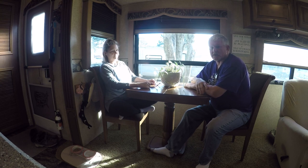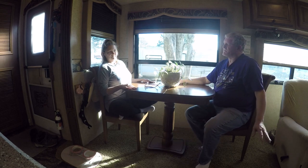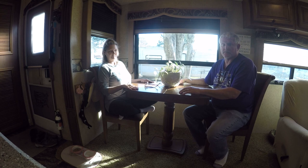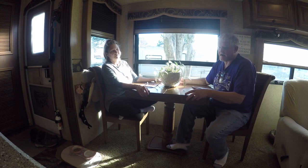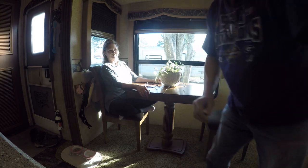What we're going to do is take out this table that we never use — never have and never will. We've used it as storage. We're going to put in this double recliner with center console. We'll get rid of the chairs and table, donate them to somebody in the RV park who could use them — we're going to try to recycle it. I'll show you how we remove it from the slide; I'm assuming there are bolts underneath.